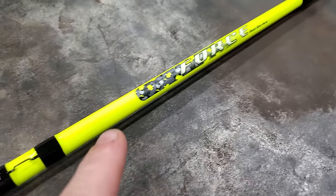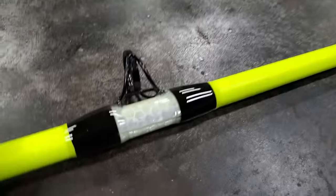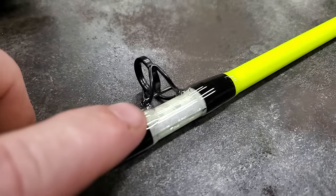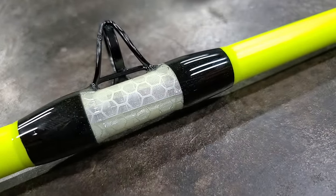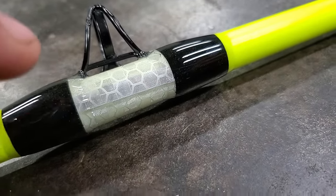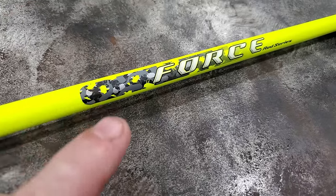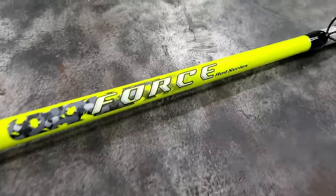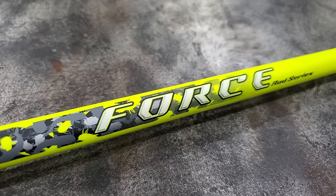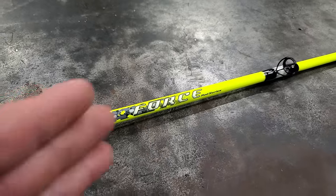Something I really like about this rod: let's say you don't use a black light. At every eye there's a reflector, and if you just have a regular white light this should help you see your rod better. It's actually a pretty cool fishing rod. If you're interested, you can go to catfishclothing.com — I'm not sure how much they cost, but there's a promo code in my description box that'll save you 10% on anything you buy off that site.